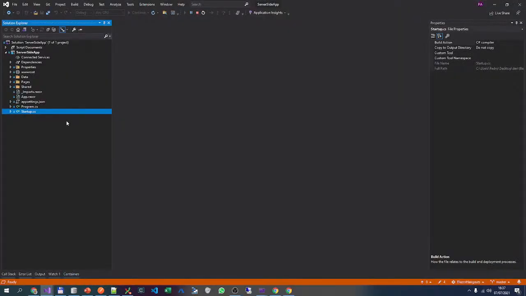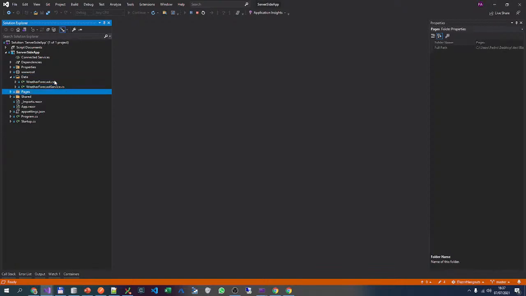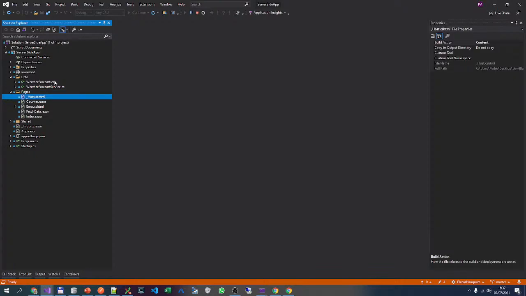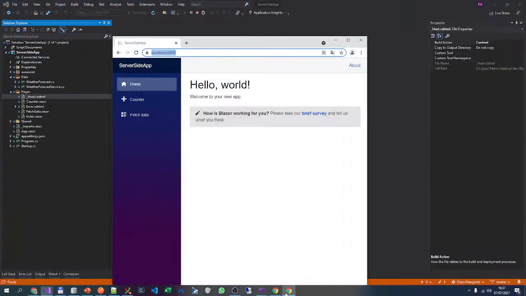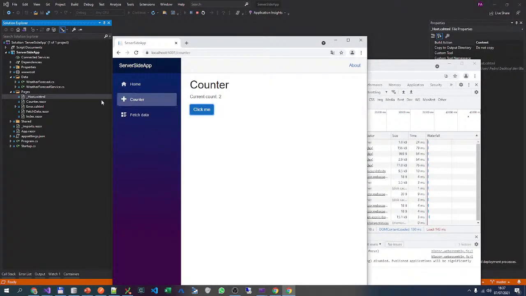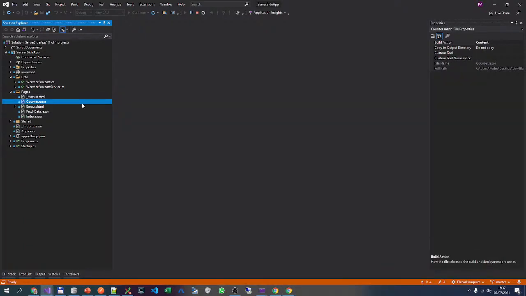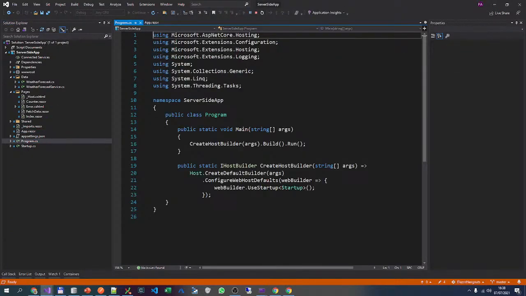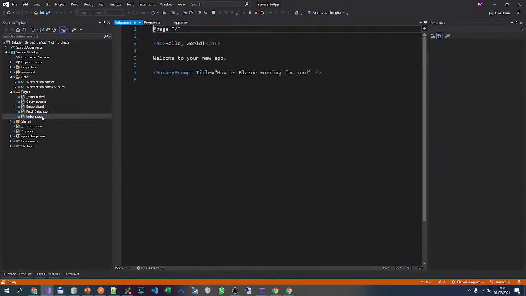And when we go to server side, I'll show the actual code. The code itself is almost identical to the client side. It's really similar, right? We both have this layout, the home component, the counter, and everything. But on the server side, what is different is how it's hosted. Right now the files are similar. We have the app Blazor in the program itself. It's created a little bit differently, but the Blazor components are the same. The difference is how it's hosted and how it's sent to the browser.